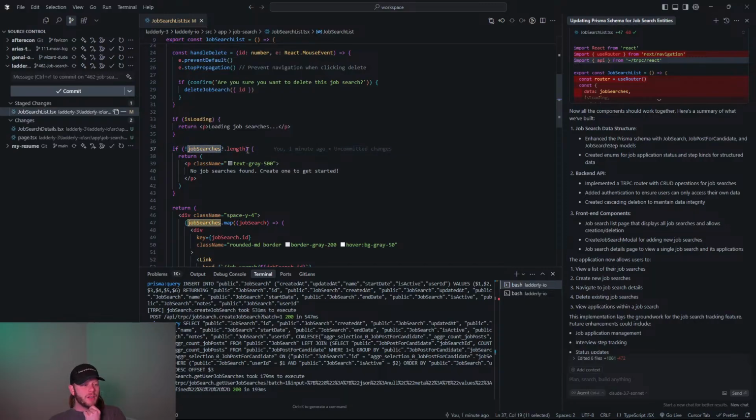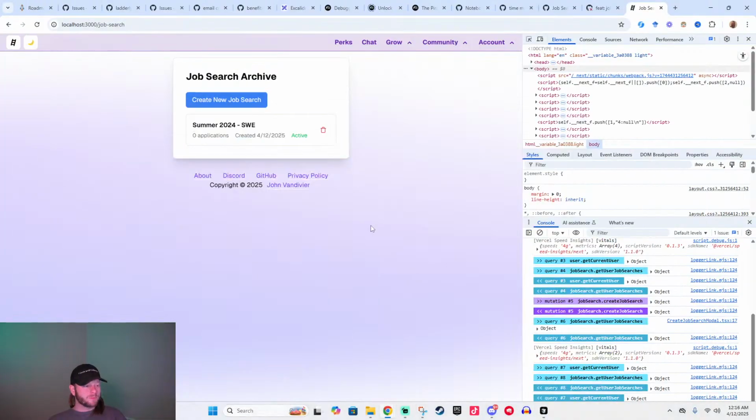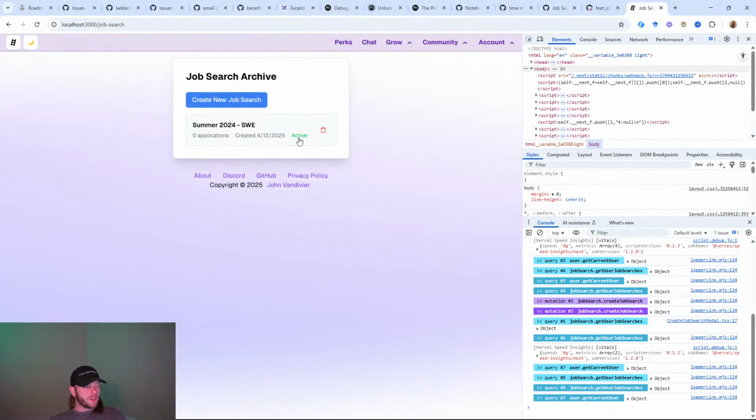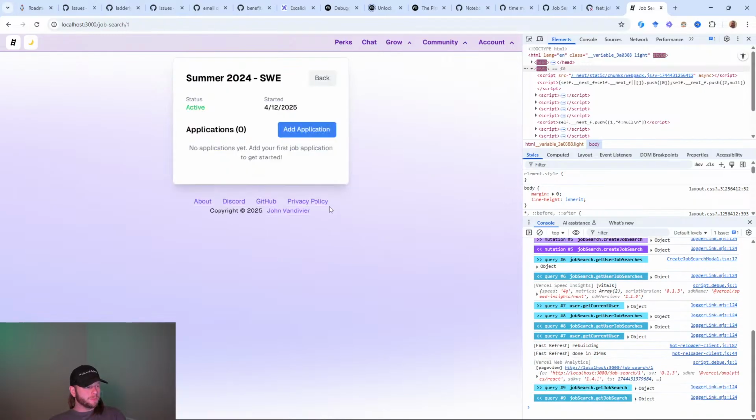So this is explicit code. It will either evaluate to undefined or 0 or some other number. And we want it to skip this block only in the truthy case when it's non-zero. So I consider this to be really explicit code, actually. All right, this is what it looks like. It looks a little goofy if you ask me. Let's click it. Hell yeah, dude.